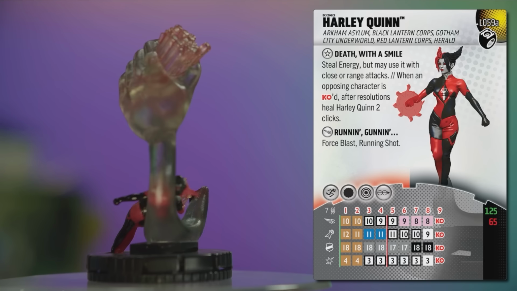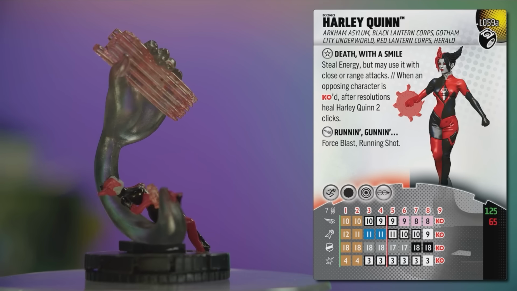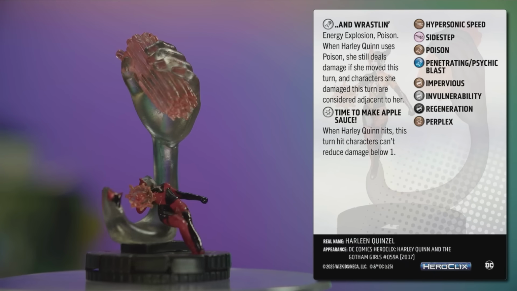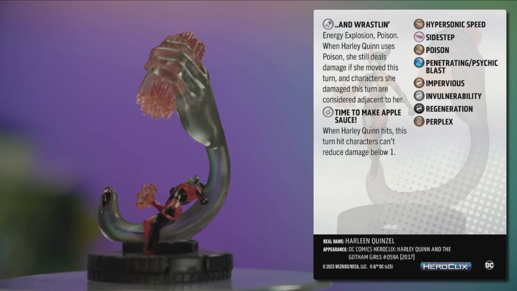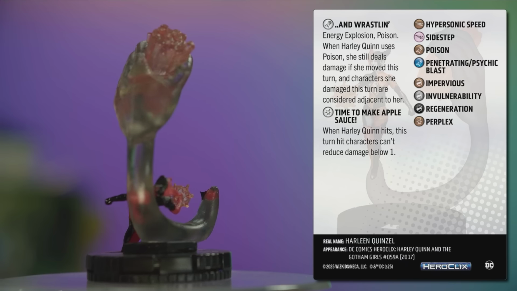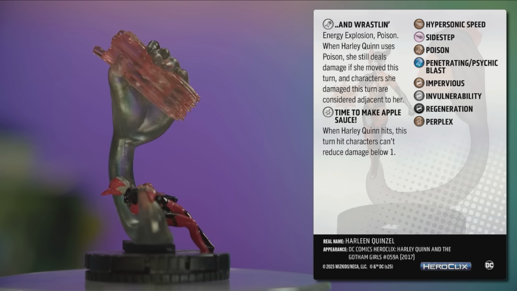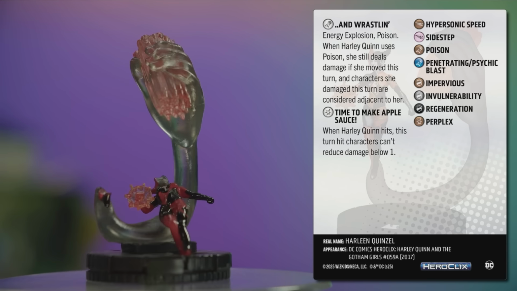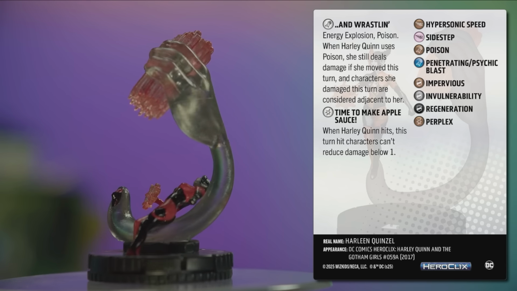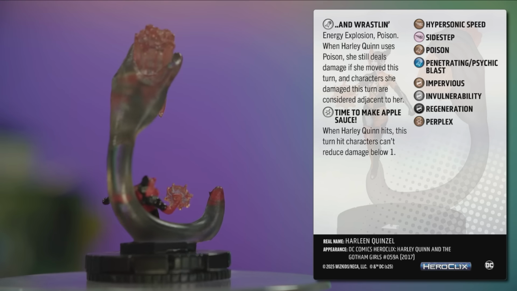Running, gunning, force blast, and running shot. And wrestling on the back. Energy explosion, poison. When Harley Quinn uses poison, she still deals damage if she moved this turn, and characters she damaged this turn are considered adjacent to her. Ooh, time to make applesauce. When Harley Quinn hits, this turn hit characters can't reduce damage below 1.